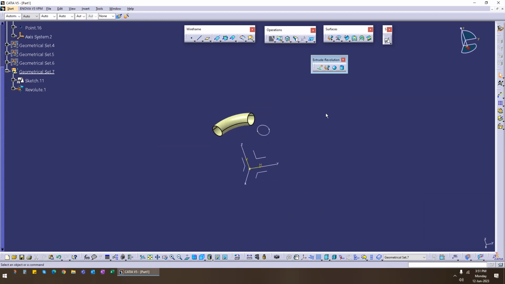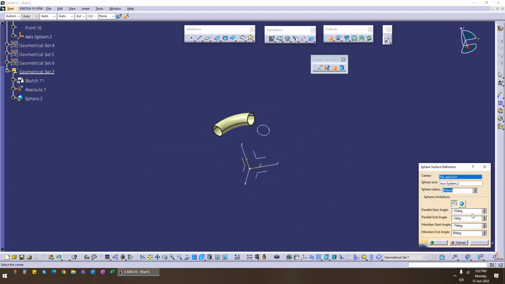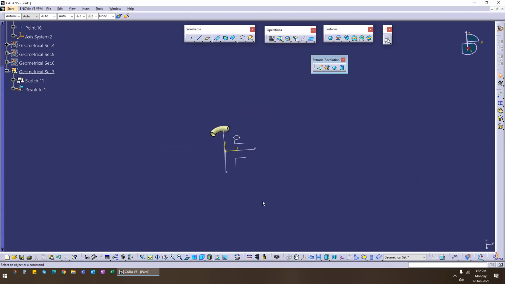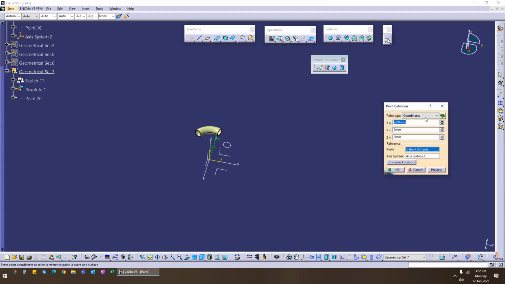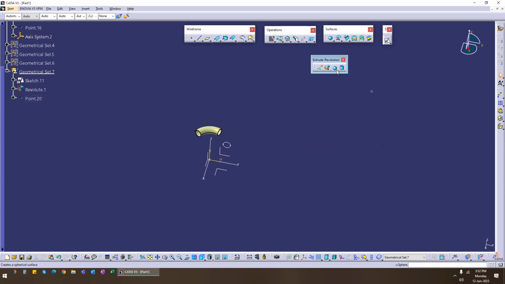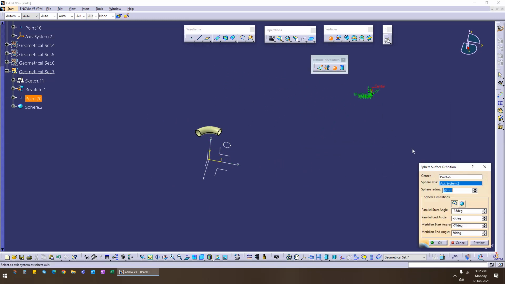Okay. And sphere is simple. Create a point somewhere. I've already shown you guys how this command works.